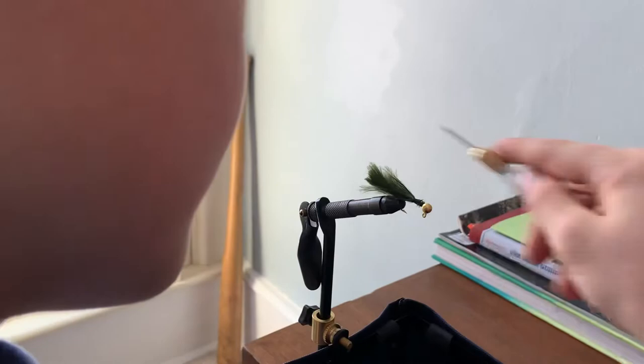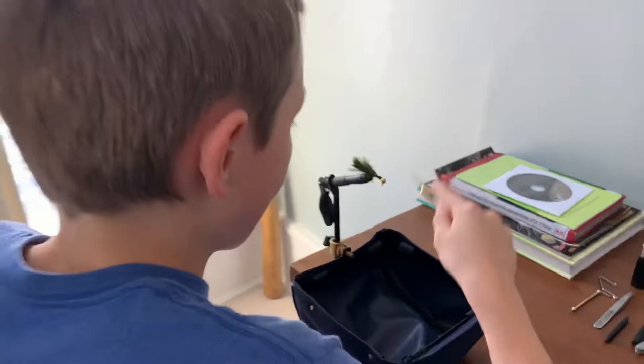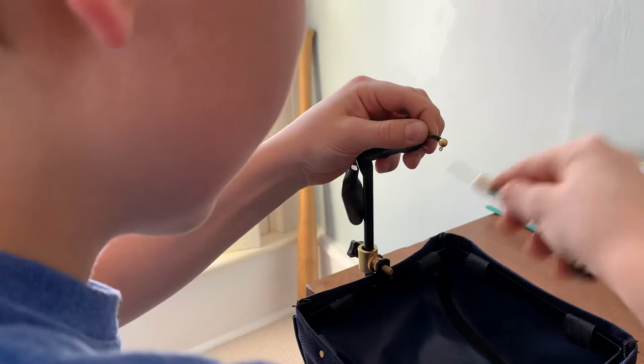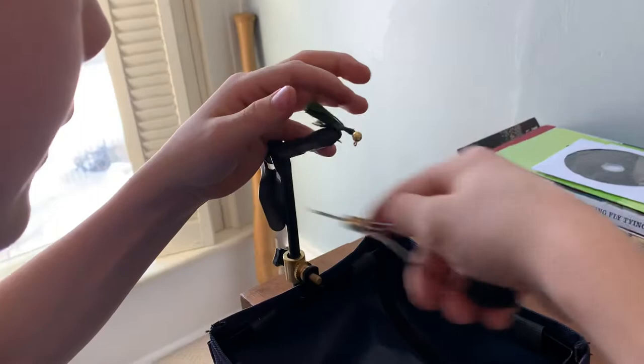Like any of it sticking through? Any of it sticking out, yes. If there's a piece up there, just go down or make your bobbin go down more. Back to the end, and it's in the back part.